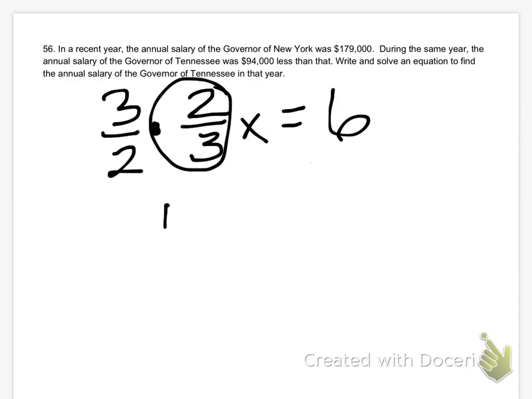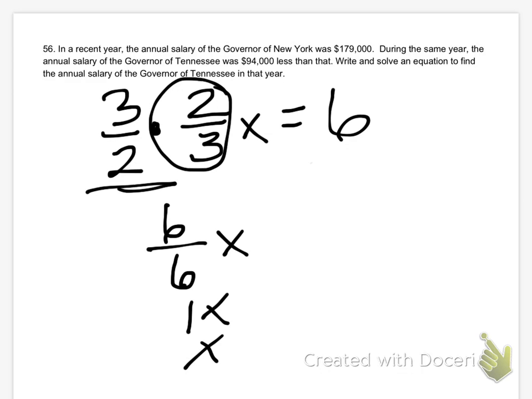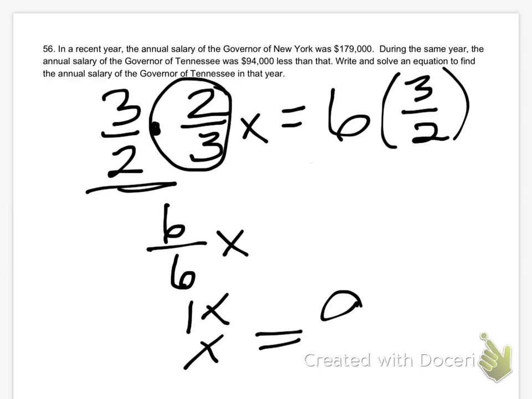And take a minute to try to understand why this is. 3 times 2 is 6. 2 times 3 is 6. 6 over 6 is just 1, and 1 times x leaves me with just x. So please notice that anytime I multiply a fraction by its reciprocal, I am always going to get 1, and 1 times a variable is always just that variable. So that is why when we're trying to get rid of a fraction, we multiply by the reciprocal. We know with the properties of equality, whatever I do to one side of the equation, I have to do to the other side. So I'm going to come over here and multiply by 3 over 2, and I get x equals 9. So just a quick reminder on how to do that.